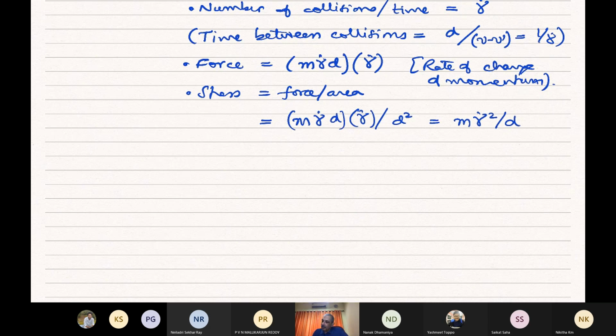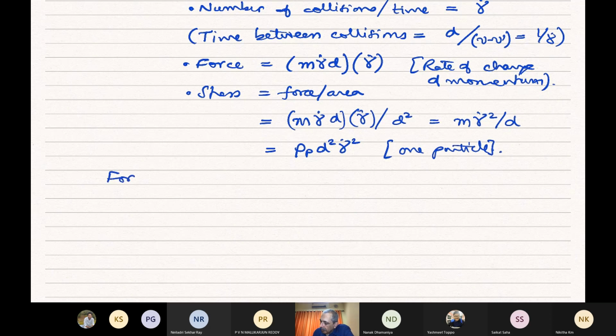And here we are considering only one particle. Now if we write the mass of a particle in terms of its density, it can be written as rho p into the volume, which is d cubed. So this is d cubed divided by d, so it will be just rho p d squared into gamma dot squared. Now this is all considering one particle.